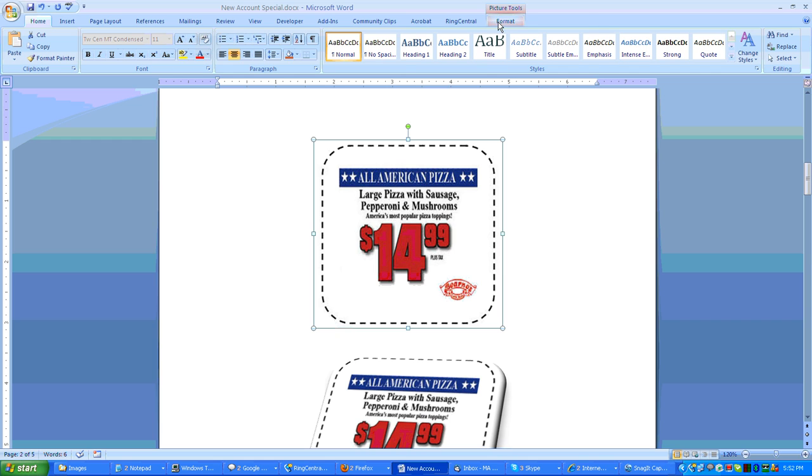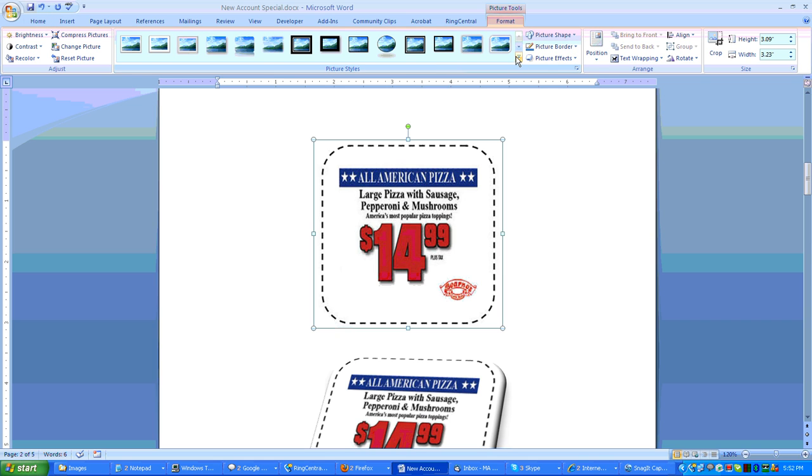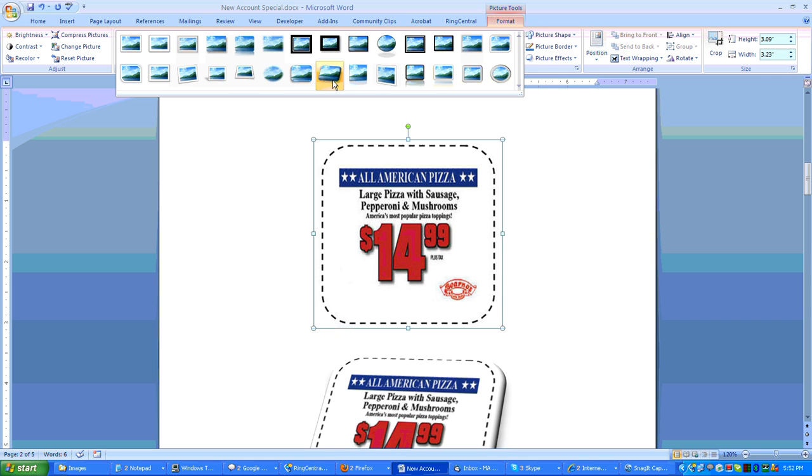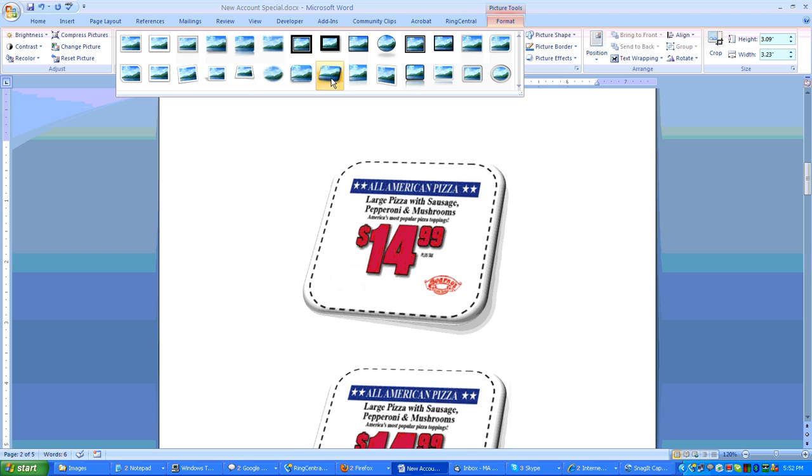You make sure it's selected, click Format. Now you're going to select your button. I generally use this one because the rounded edges match the rounded edge of the corner. You could pick any one you want. But in general, right now, all we're using are these. You get to see a preview of what it looks like. That looks good to me.